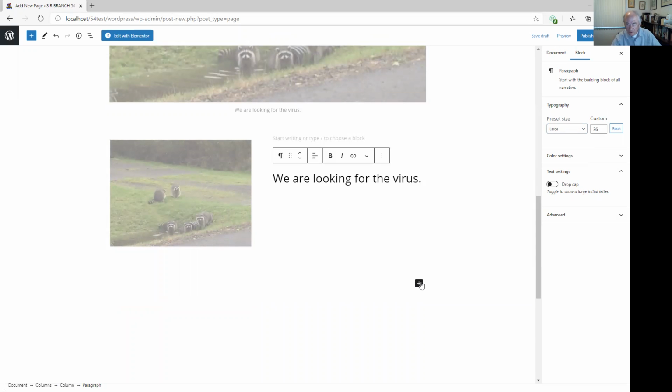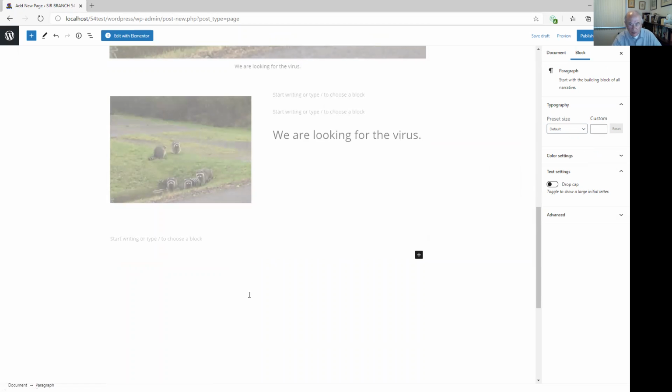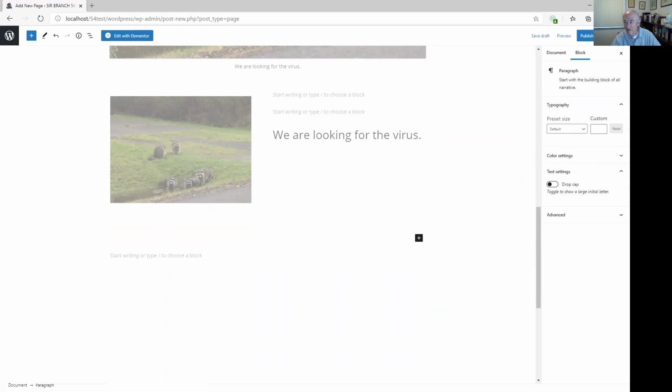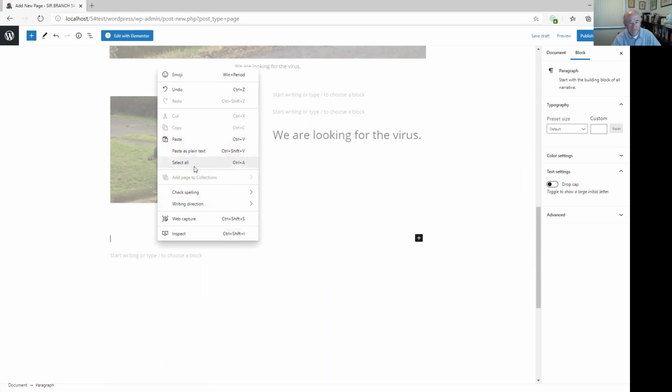The next thing I wanted to do is copy some text. We're going to use a paragraph block here, and we're going to copy some text. I just have it here in a Word document. We're going to just copy that, and we're going to paste it using a paragraph block.